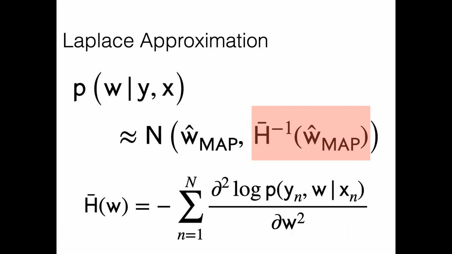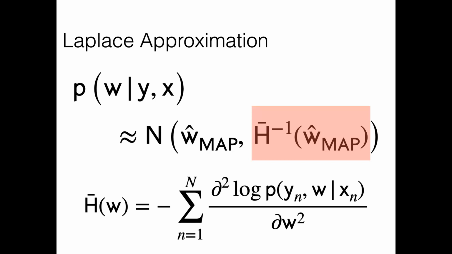But then we take the inverse, so the covariance will be the opposite of that. And so the covariance will have a very low value in the covariance matrix here. So that means that we want that weight to stay relatively close to the MAP estimate, right? Because if the curvature is high, it's going to change a lot if we move it. Therefore, the variance should be tight.